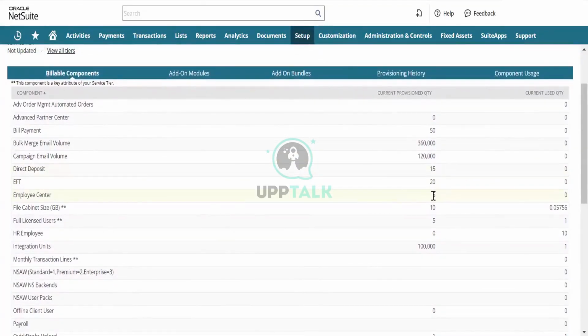This employee center role can be provided to the employee, which is different. Employees are trying to get the time and submit information.